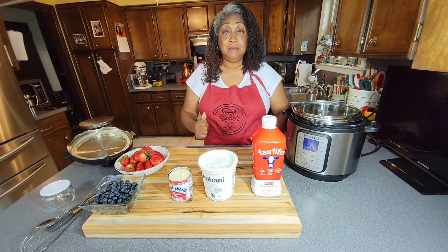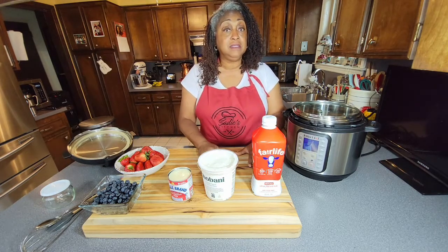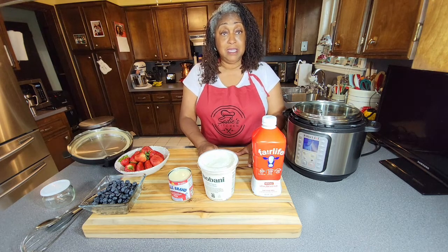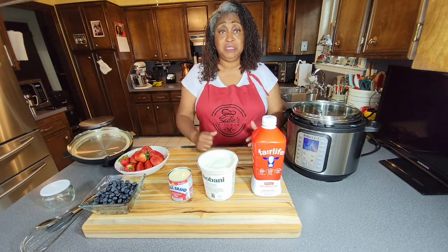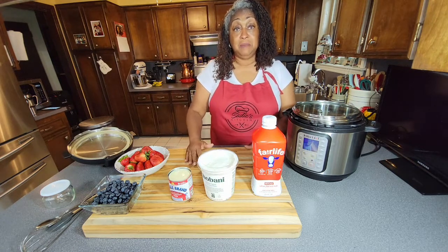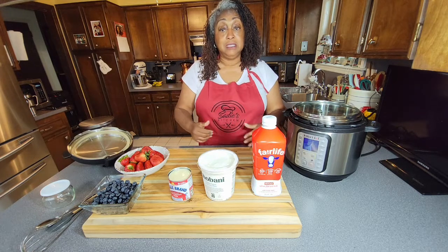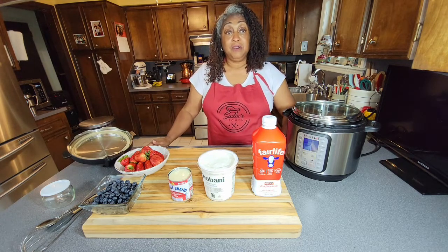I want to share some of the benefits of eating yogurt. The very first one is that consuming yogurt contains a lot of probiotics, and probiotics are good for your gut, good for your tummy. You should eat your yogurt first thing in the morning on an empty stomach, because that's when the probiotics really work — they work to decrease all of the bad enzymes in your stomach and add in all the good probiotics. So yogurt makes for an excellent probiotic.